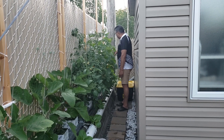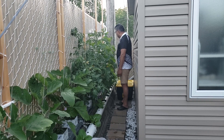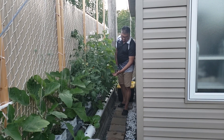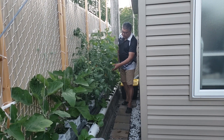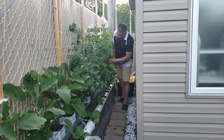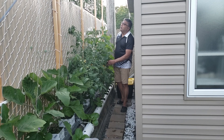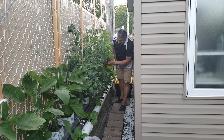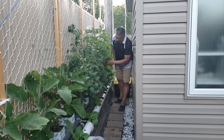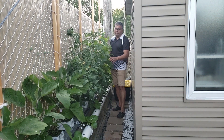I have a strawberry over there, but it's coming along — I don't know how that's going to grow, but I'm just trying. I said I wanted to see 10 cucumbers on the vine — I made a joke about that. But the way it's going to grow, with all these flowers, if all these flowers turn into cucumbers, I'm going to have a lot more than that. I'm going to be overloaded with cucumbers.